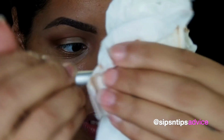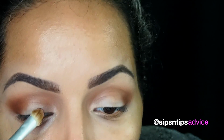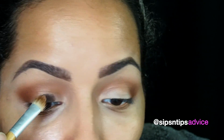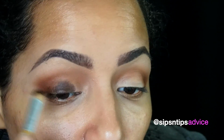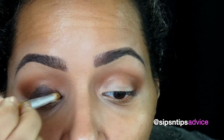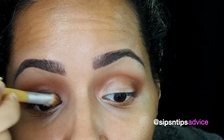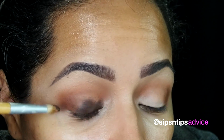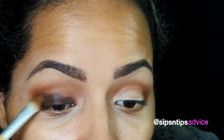And I'm gonna clean off this brush here that we used initially to apply the first primer. And I'm gonna use that to apply this. This has a nice little tapered look, so it's pretty cool for getting in certain areas. And make sure when you're putting this, especially doing dark smoky looks, make sure you get this color and eyeshadow as well. Eyeshadow and eyeliner, actually, make sure you always get them close to your lash line. Otherwise, you're gonna have skin popping through and it's not gonna be a good look. Especially if you're light like me.